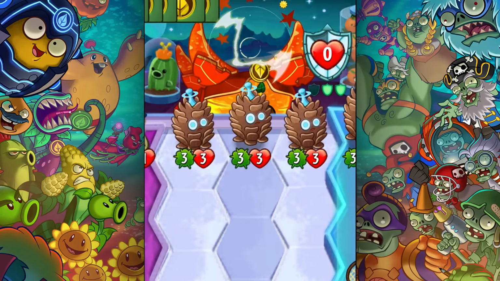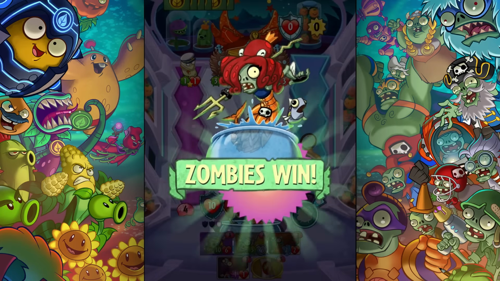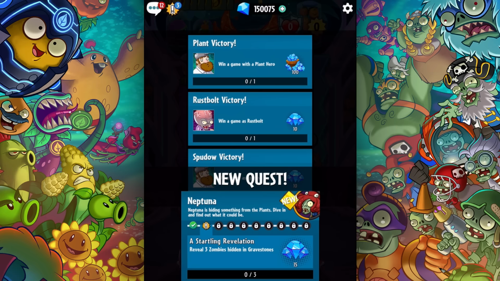Well, we got to see what the Turkey Rider was able to pull off. But now we've got to see the Turkey Rider in some form of multiplayer. So I think that's going to be good. Hey, we completed part of a Neptuna quest, so that's cool.